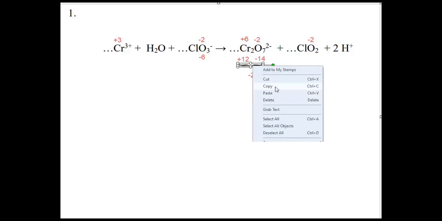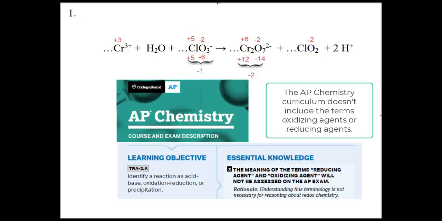This is ion 2. That little negative there means we've got a -1 to worry about, so I'm going to copy my little parentheses. It came in handy, and put it underneath here, because everything is going to have to add up to a -1. That means my single chlorine has to have a +5, and there's only 1 chlorine, so you know the chlorine has a +5. That thing is going to gain electrons. I mean, if you've got a +5 charge, that indicates that you're going to be really attracting electrons. This is going to be something that's going to gain electrons. It's going to reduce. It's going to be an oxidizing agent.